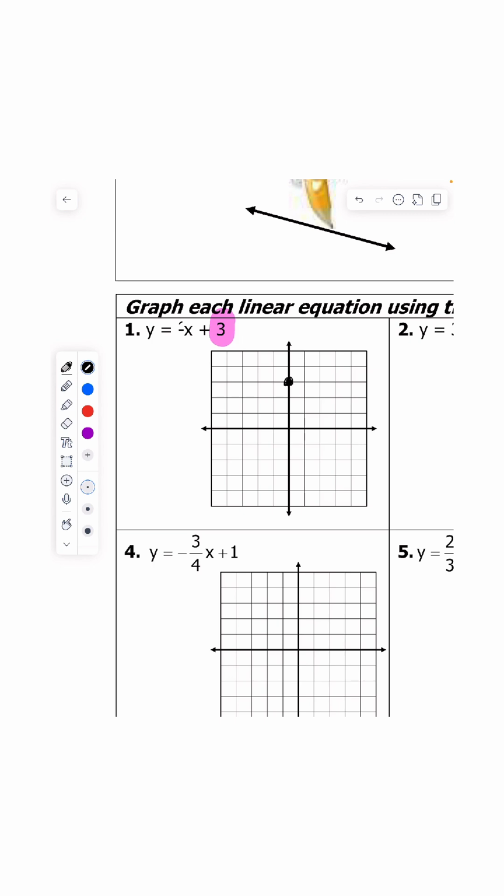My slope is this right there. It's a negative 1, so my slope is m equals negative 1 over 1. The top means we rise, and the bottom means we run. So I'm going to make my next point by starting at the y-intercept. I'm going to go down 1, since it's a negative, and then go to the right 1. I'm going to erase those spots so that we can see the next dot. Again, down 1, right 1. Again, down 1, right 1.